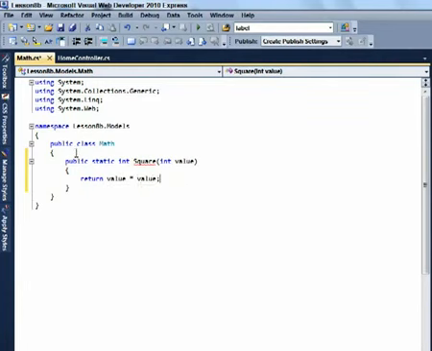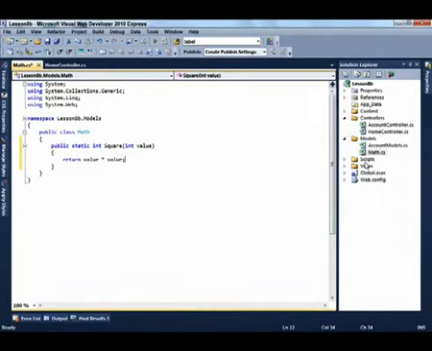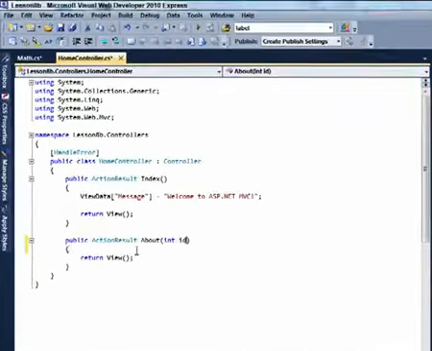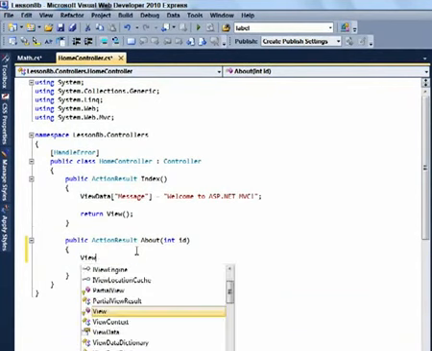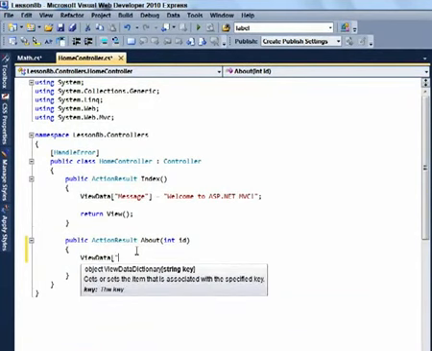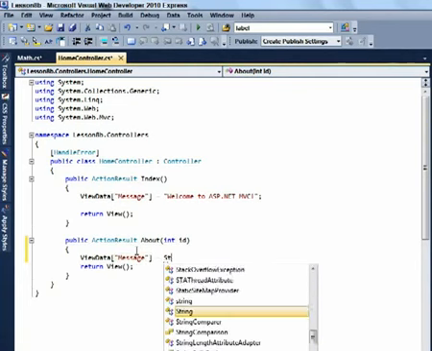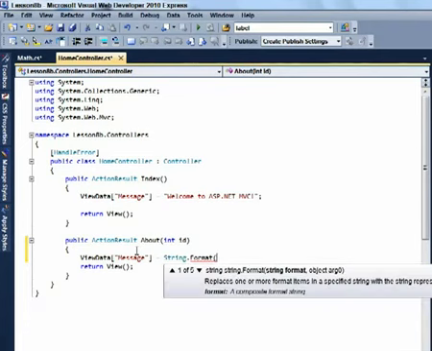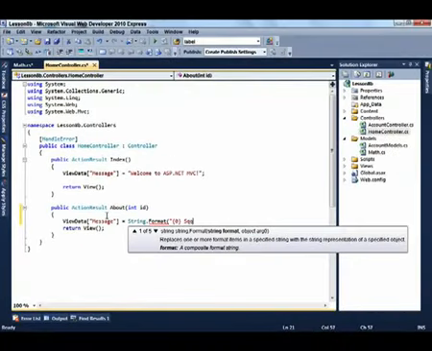Now that we have our model, we can work on our controller. So open up the home controller and go to the About Action method. And in the About Action method, add a parameter of ID and set the message that is part of the view data to equal basically the value that the math square method returns when you submit that ID value. And we're just formatting it using the string dot format.